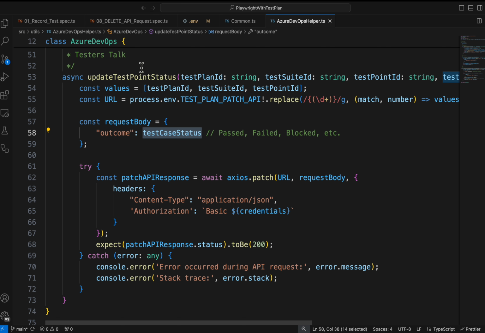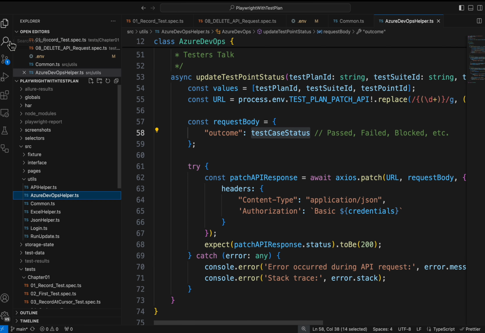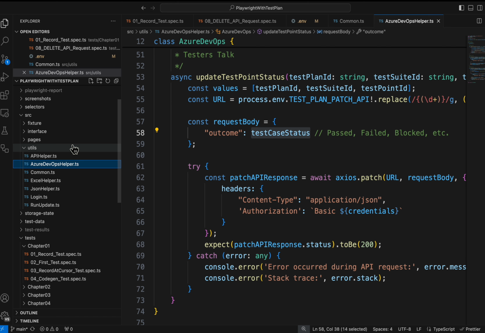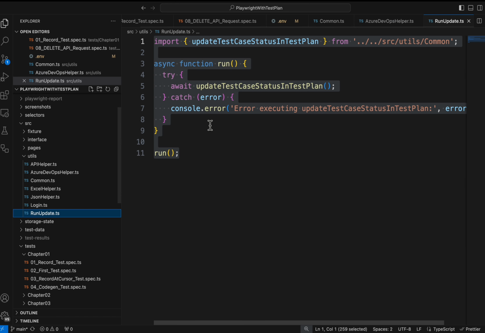We are calling all these methods in another TypeScript file called run update. If you see here, I have created a separate file and we are executing this particular file in our pipeline.